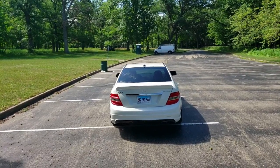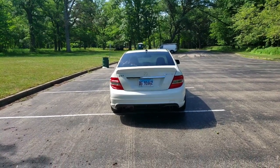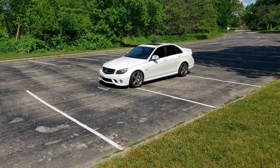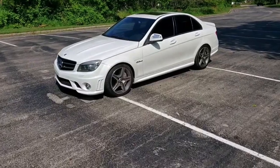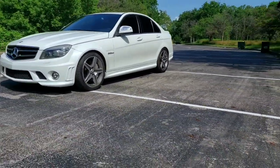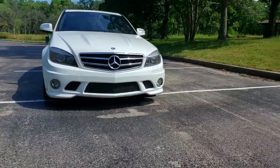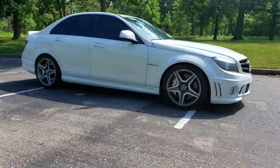Now, a couple things to take into consideration. A clean title example of the same car in Chicago where I live sells in the mid to low 20s. So going this route, I've saved, let's just say, $8,000 to be safe. After the repairs in my garage, the car is completely sorted mechanically, and now it looks like $1 million. Now, I fully understand the stigma behind a branded title car, and if you're like most, you probably just stay away. But for me personally, this works out really well.